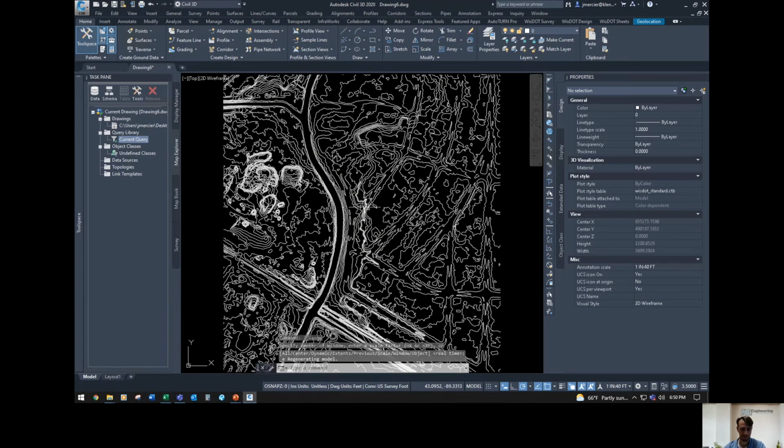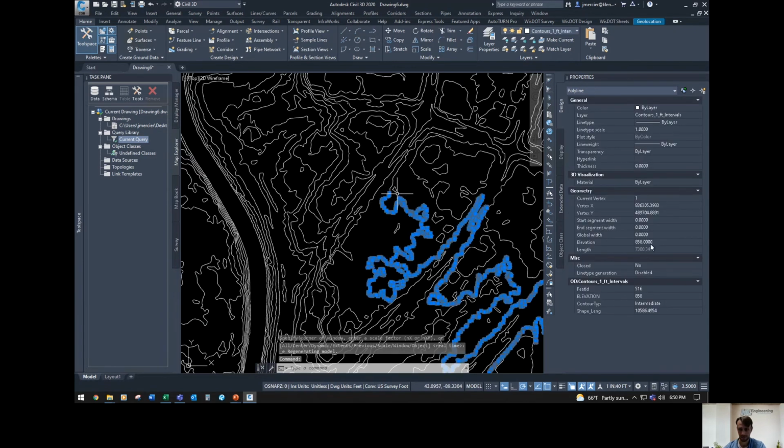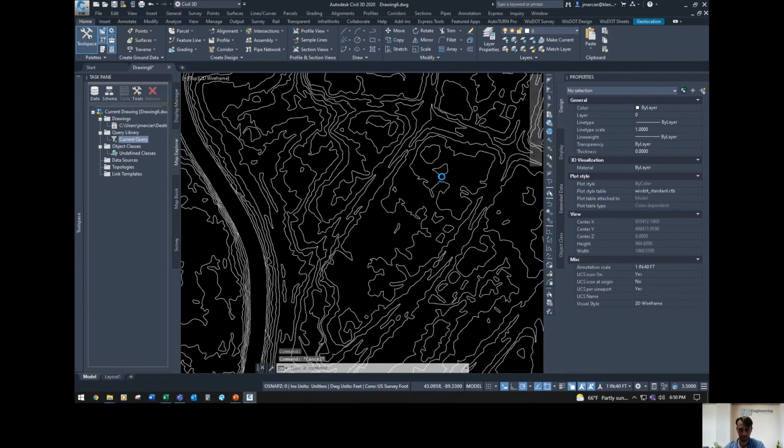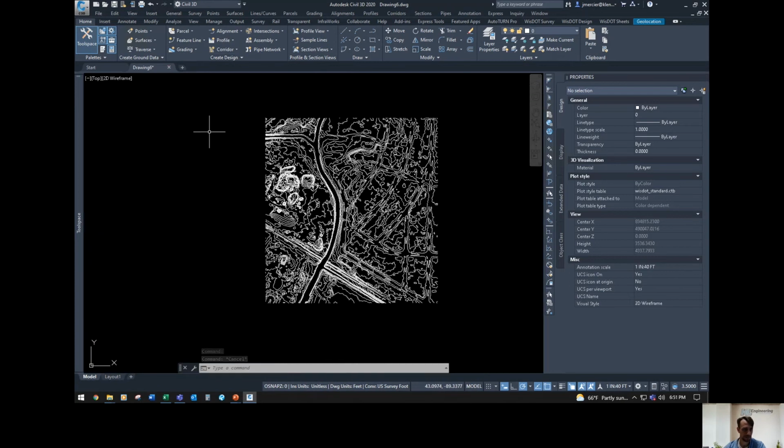We're going to zoom extend, so great. So this came in coordinately correct. And we will see that they now have elevation data in the properties of the polylines. So we're all set to actually make a surface.